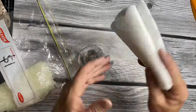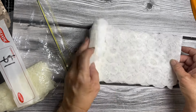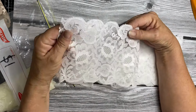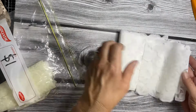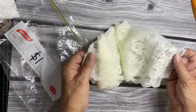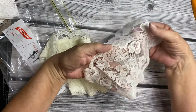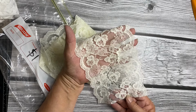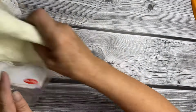Oh my God, 27. Another wide one. Is that the same? No, this is a different one in the wide ones. Oh, I like that. That one I will grab a piece and tea dye. And then there's some cream in here that looks to be a wide one as well. Yep. Now whether I leave that yellowy cream or whether I just take a section, I might just take half, dye half, leave the other half.